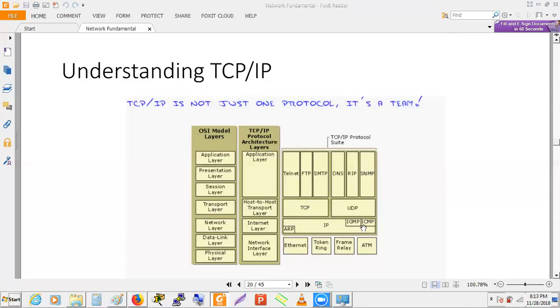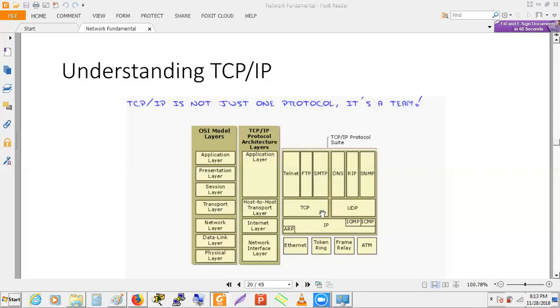Then we have ICMP and IGMP. ICMP is used in utilities like ping. It's used for connection checking. IGMP is used for multicasting. We will try to analyze these protocols afterward in our practicals.